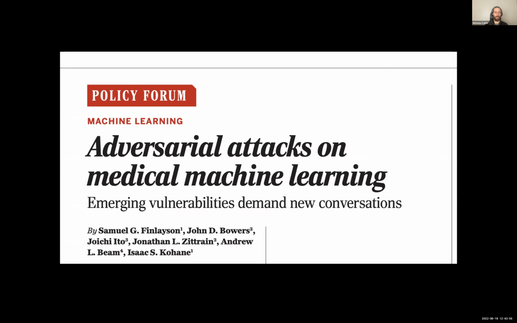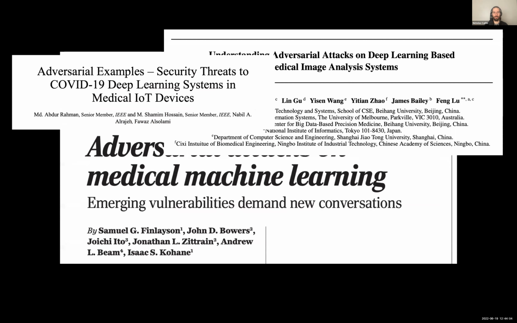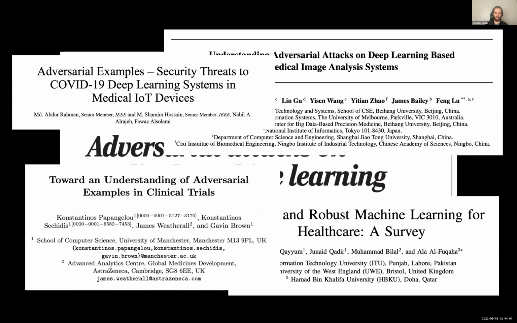And they try and sell this as a practical result. And I disagree with that a little bit. And to be clear, I'm not just blaming this one paper. There are a lot of papers that try and do this, that all say, let's think about adversarial examples for COVID-19 diagnoses or something.